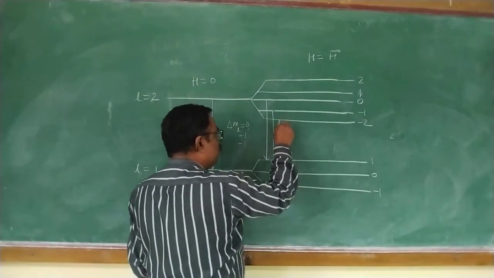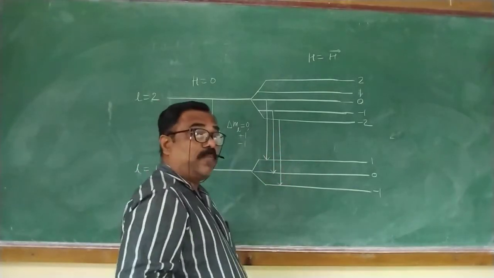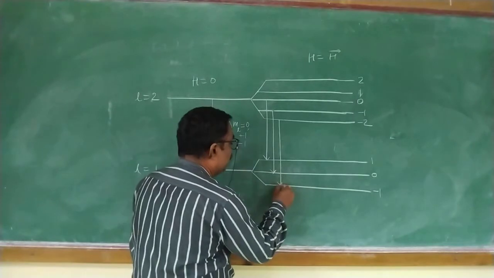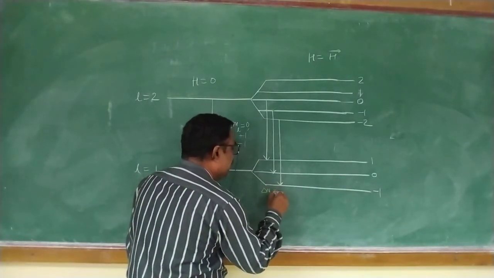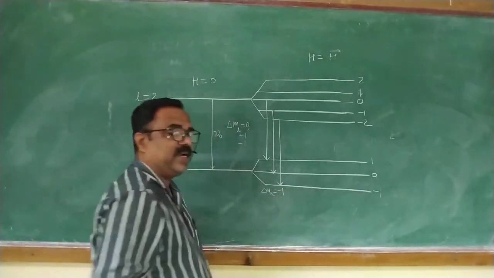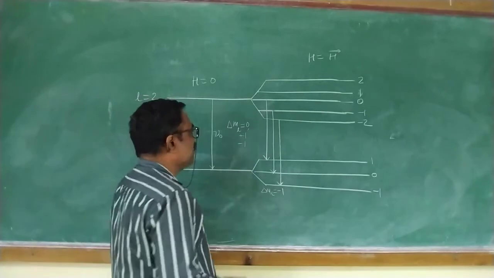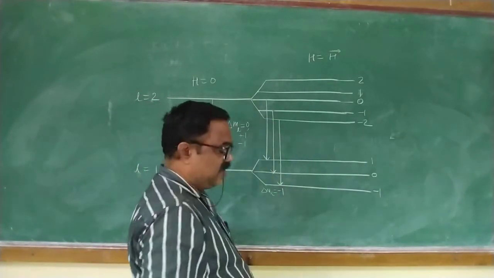Now minus 2 to minus 1: minus 2 minus minus 1, so minus 2 plus 1, so it is minus 1. So these are the lines with delta ml equal to minus 1, following the selection rules. Okay. Each of them has the same frequency. प्रत्येकाची frequency ही सारखी असते.